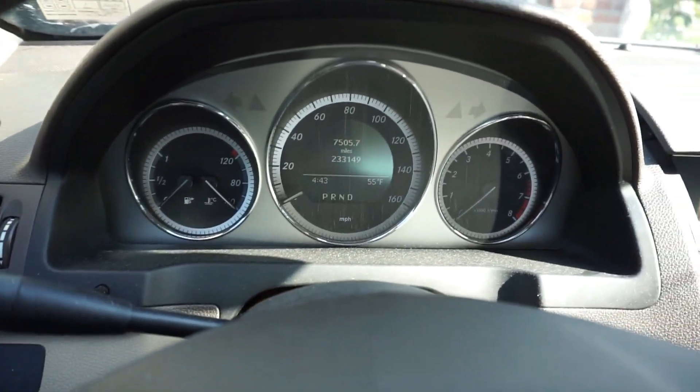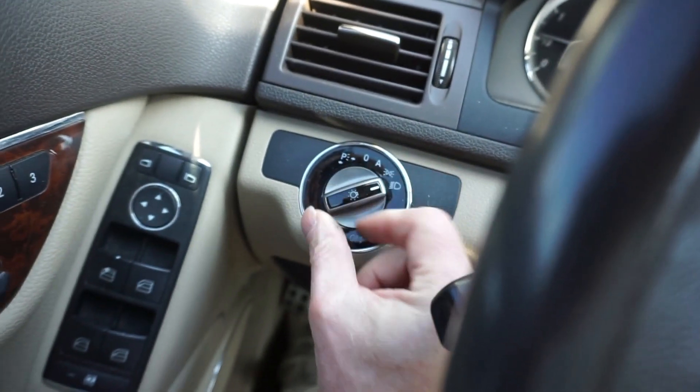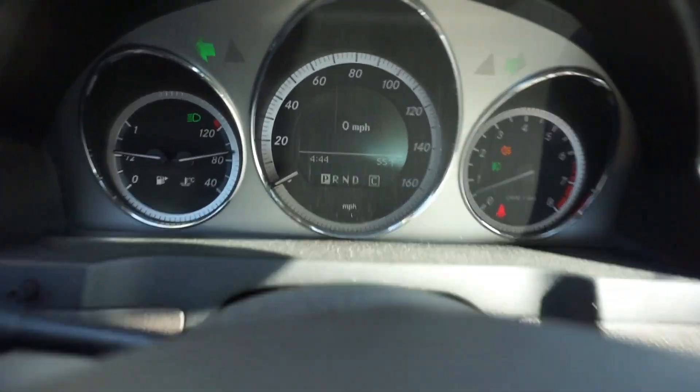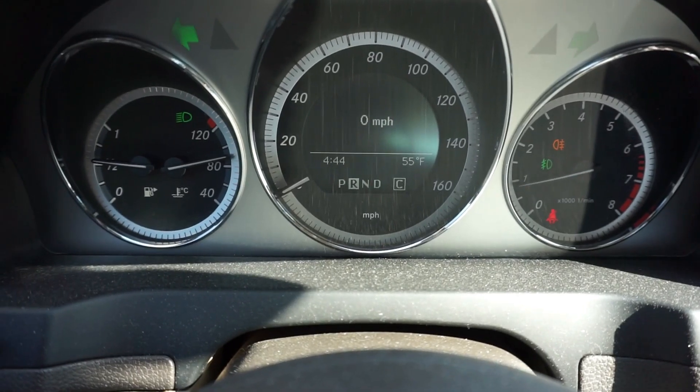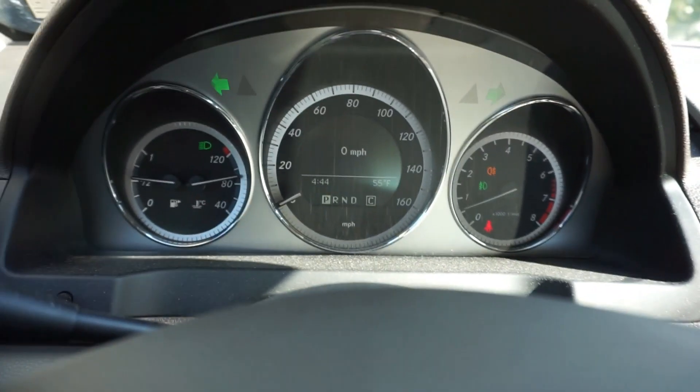Let's see if that fixed the alarm message. Nothing so far — let me hit the brakes. Let me turn the lights on: headlights and fog lights. All the lights are on, let me turn the four ways on even. Every single light on — I'm hitting the brake — every light should be burning right now. I got no messages. Let me back up — sometimes maybe you need to drive an inch or two. Well, there you have it. What I thought was a strange error because I thought all my lights were working turned out to be a burnt-out bulb. I guess I'm good.